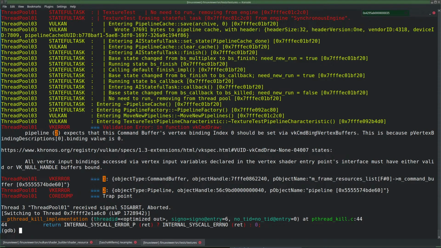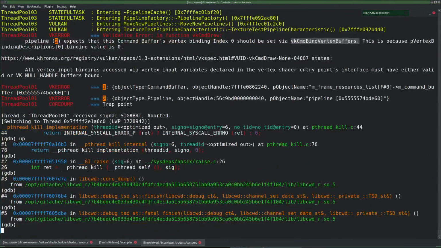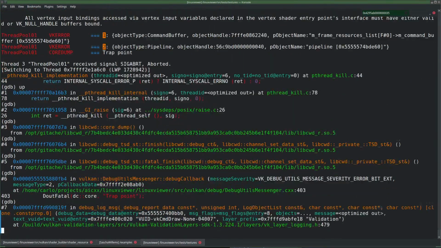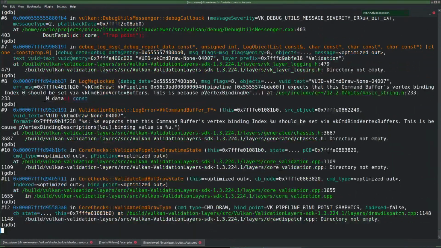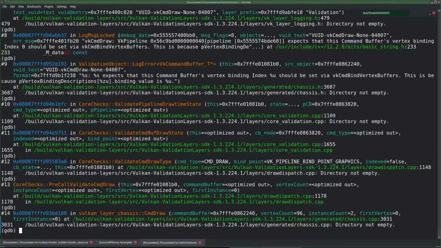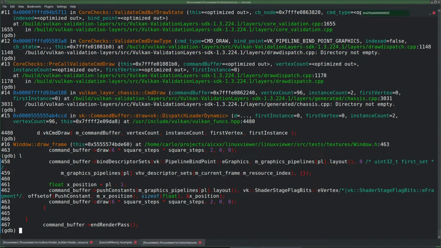My guess is I'm missing that. Let's see which function is complaining. In drawFrame, draw is complaining. Okay, so probably missing that.